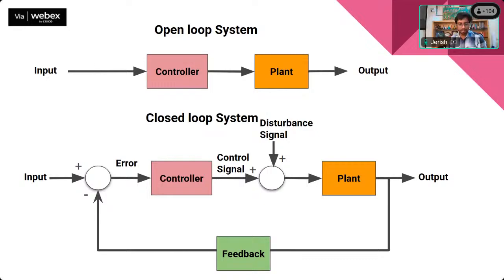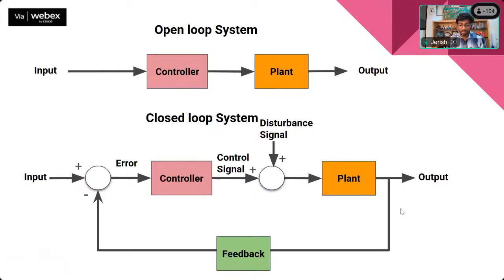Similarly, the other type of system is called a closed loop system. In a closed loop system, the input to the plant depends on the output of the plant. Here you can see a loop called a feedback loop, which is taken from the output and checked against the input. We usually call this input a reference. We give an input which is what the output should be, so the reference output that we require is fed as an input.